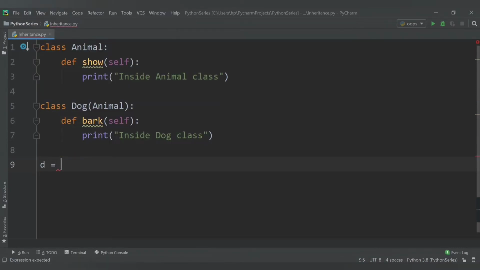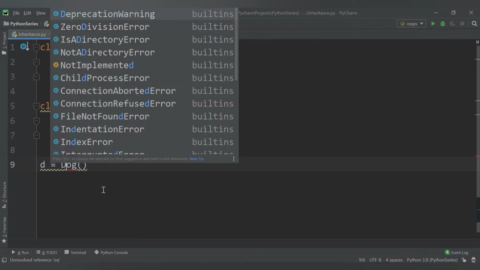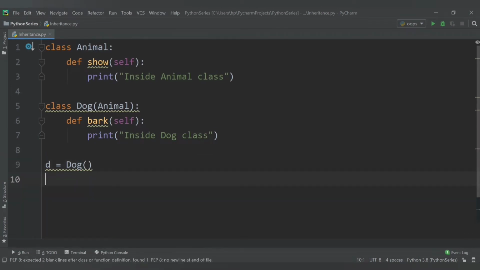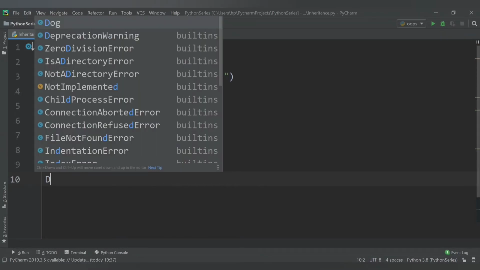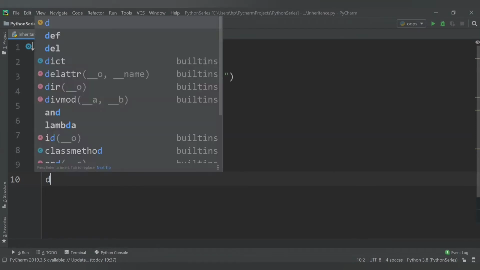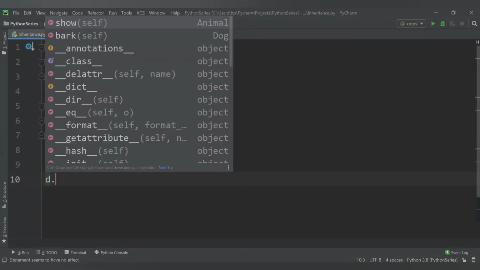If I try to create an object of Dog, let's say d equals Dog. This is my object, with the same name as the class name, Dog. If I try to access a method from the Dog class, I need to make use of this object, d dot. As you can see, I'm getting two suggestions: the method from the Animal class, show, as well as the method from the Dog class, bark.